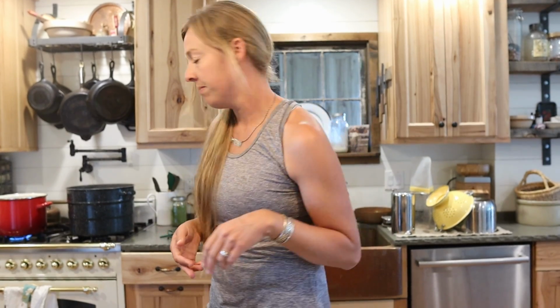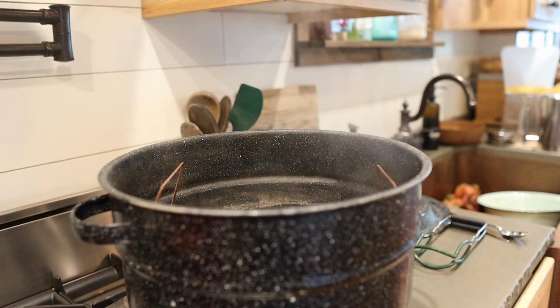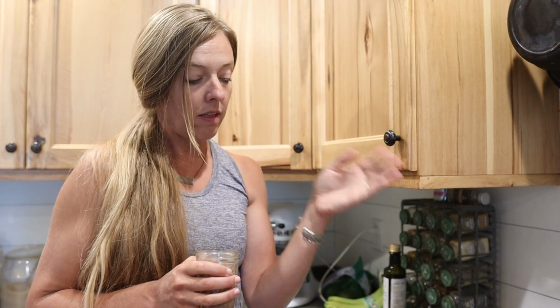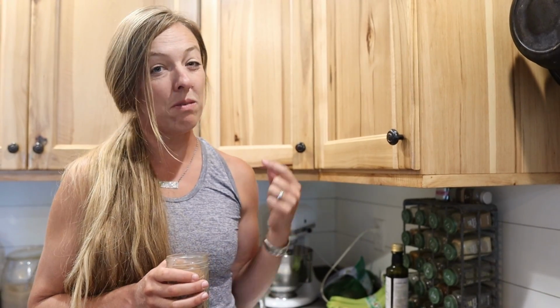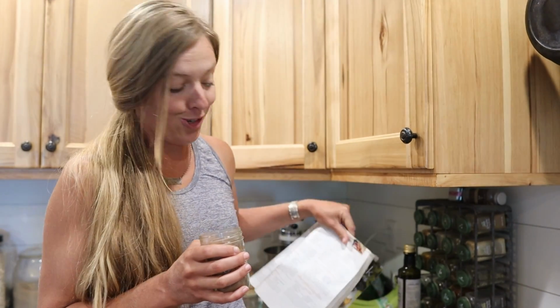It should be good to go. So I can use my water bath canner to do these beets because I'm turning them into pickled beets, and the extra acid from my vinegar makes it safe for the water bath. I'm also using an apple cider vinegar here just to provide a little extra sweetness so I don't have to use as much sugar, because my good old Ball Blue Book calls for 2 cups of white sugar for just like 6 pints. That's a lot.